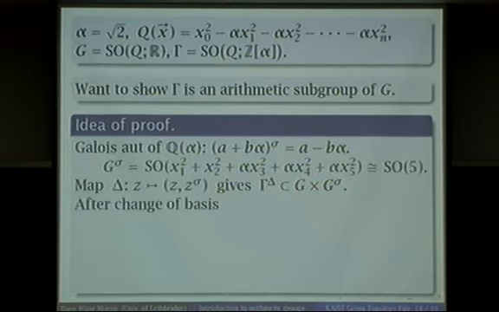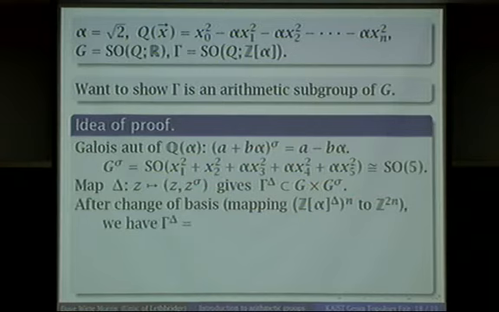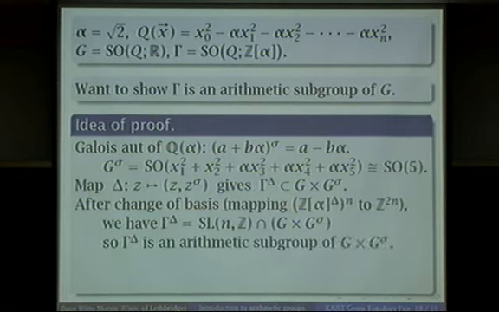So gamma delta is inside this product instead of SL2R cross SL2R, but it's analogous to what we did last time. And just like last time, after a change of basis, remember that Z of alpha can be mapped to Z2, and then you map an n-tuple to an n-tuple and have that matrix T hat. So this T hat will be T plus T plus T plus T, m times. Anyhow, after change of basis, this gamma delta, just like last time, will be the integer points in my G cross G, or actually G cross G sigma this time. And that tells us that gamma delta is an arithmetic subgroup of G cross G sigma. So this is just like what I did on the last slide, except I've got an orthogonal group instead of SL2R, so there's a little bit of twisting in the second factor.